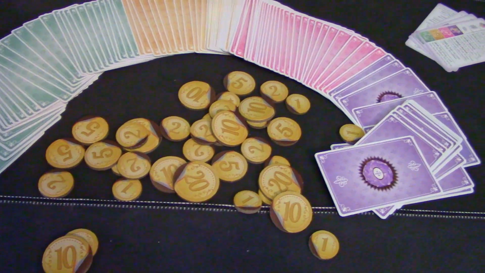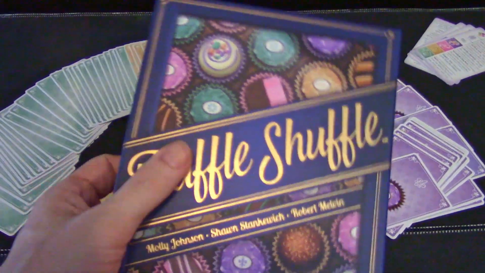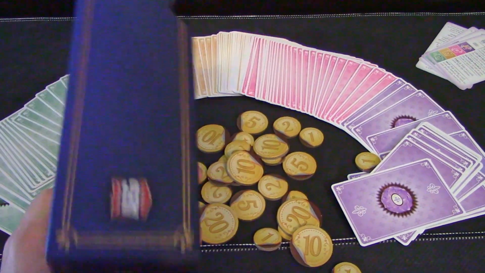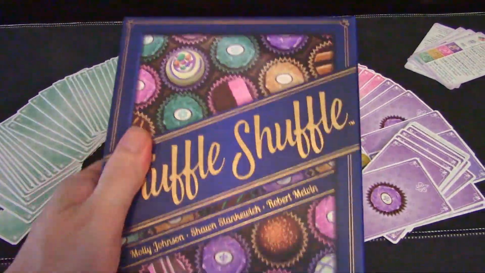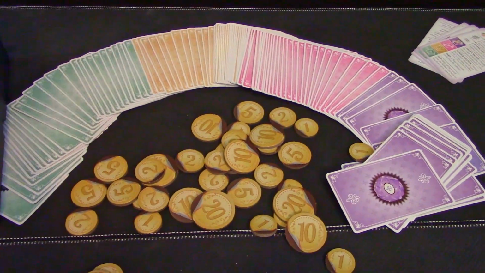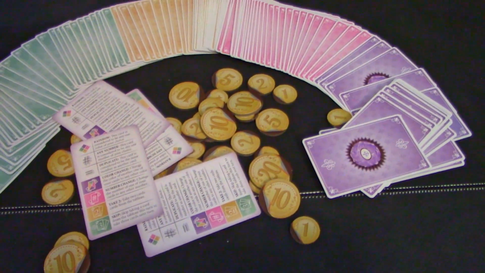Pretty good components for a card game, and I love the golden line on the box. It's just one of my favorite things that a production company does when it comes to production at all. I like golden lining. So that's what you get, along with some various reference cards. Let me show you how this plays briefly.